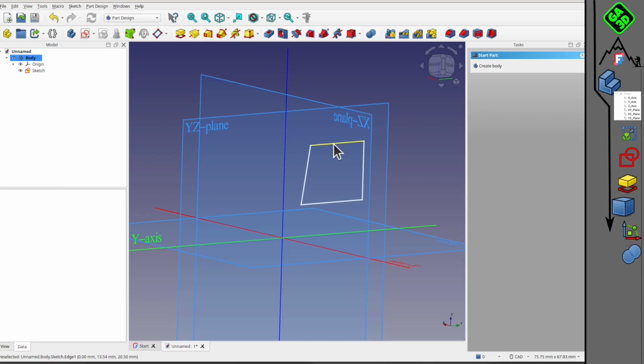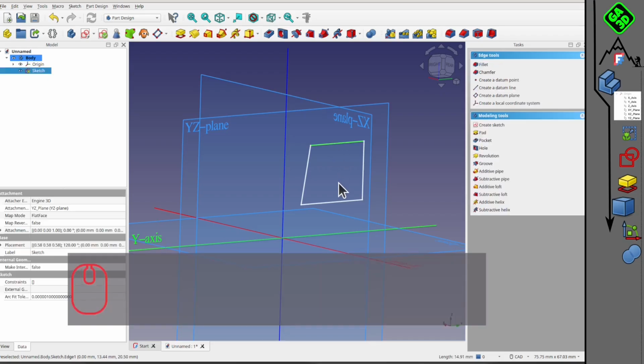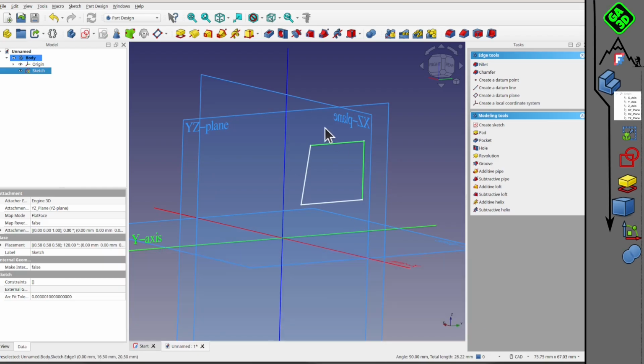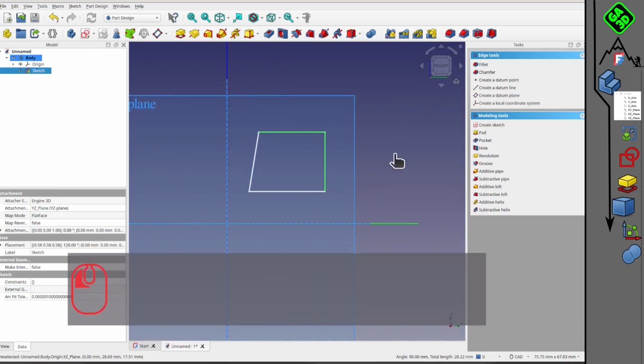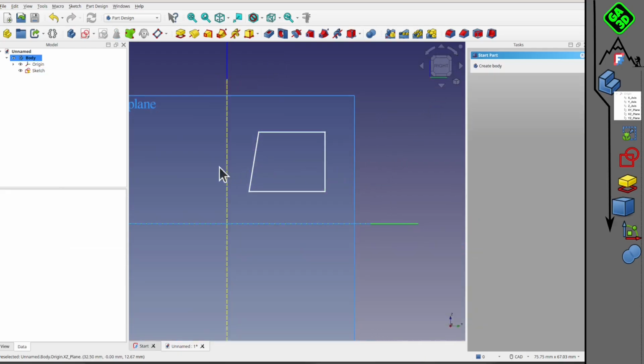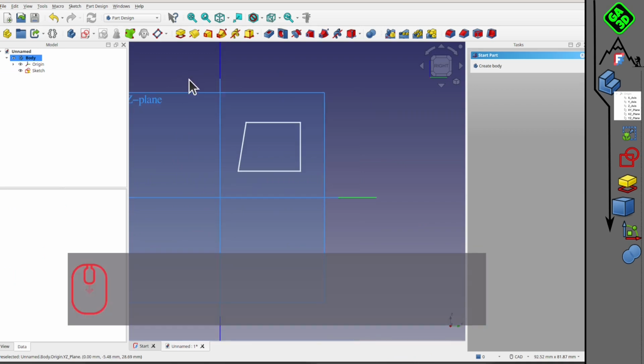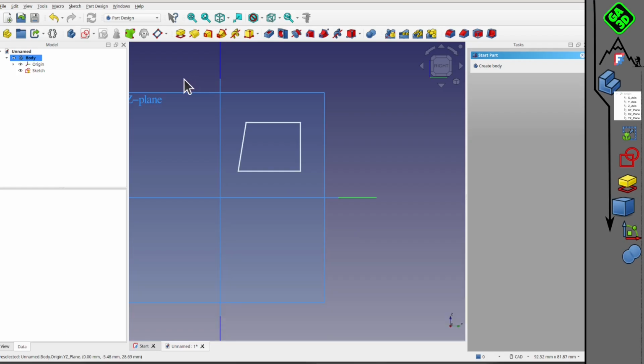And now once we're in 3D space, to select multiple elements we won't use the Shift key anymore, but we'll use Control. See, we have selected two segments.